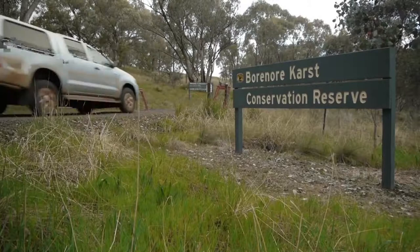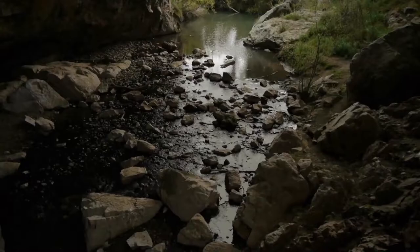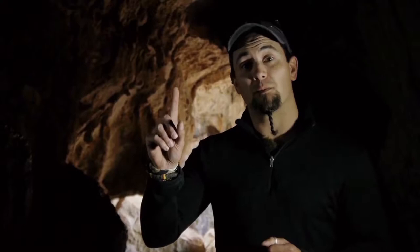We're en route from Sydney to the Yathong Reserve. We've been travelling for about four hours, which gets us to the halfway point, and we've taken this opportunity to visit the beautiful Bourke Caves, which have these wonderful limestone structures. But for the reptiles we need to go up top, because that's where all the reptile habitats are.